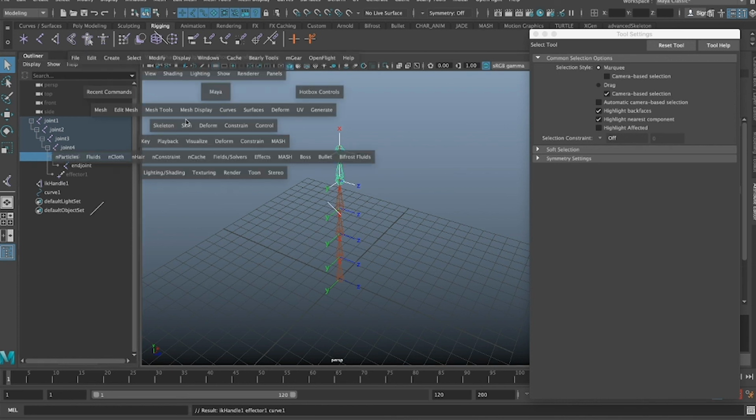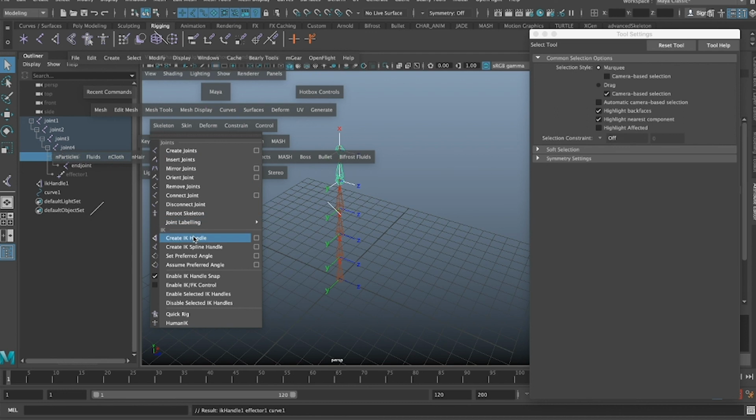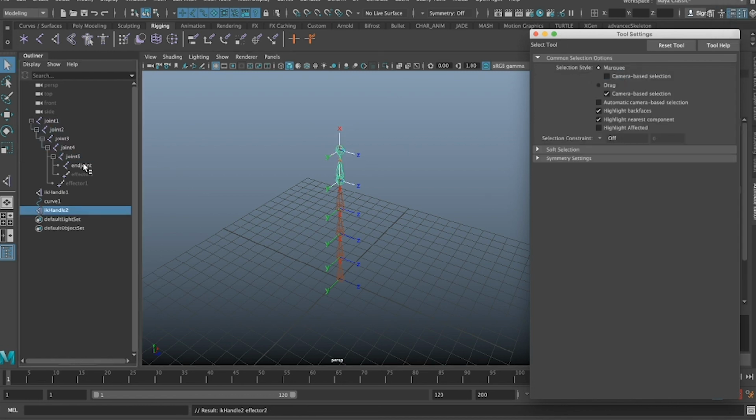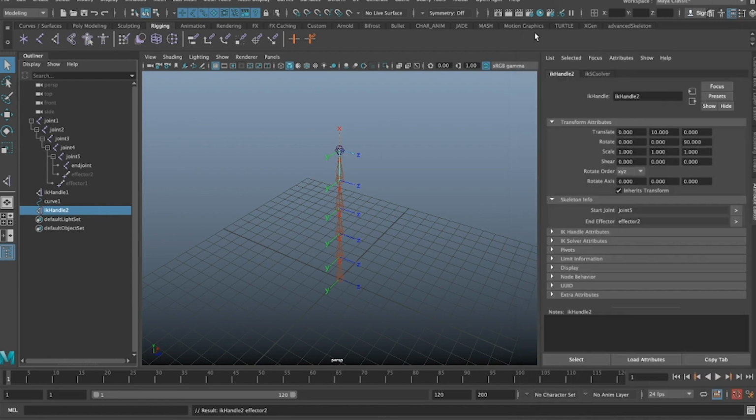So I'll go back to Skeleton, Create IK Handle tool, and change it from rotate plane solver to single chain solver, since we're only going to be doing this for two joints, and create an IK handle for these two. This IK handle is not going to be moved. It is only going to be grouped and then parent constrained to the control that we create for this, so that you don't have any flipping when you do connect a neck to this, or any skinning issues, yada yada yada. I believe that's it for the tool settings.